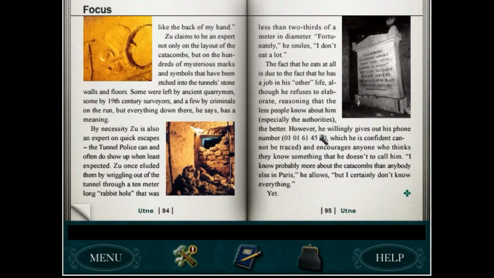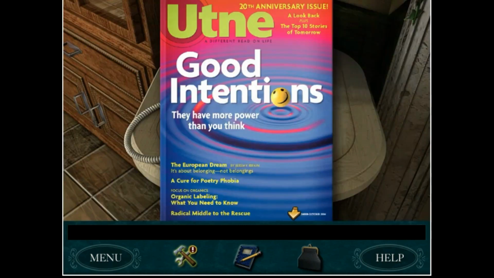Yes, we are going to check out the catacombs later in the game and call Zoo about it, but not anytime soon.